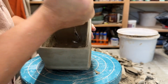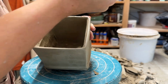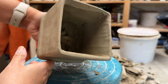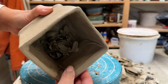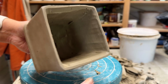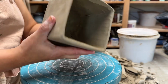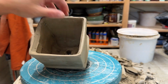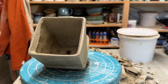So again, just taking that up. So hopefully you can see on that side, now that wall is much thinner compared to these guys, still quite thick. It's kind of hard to see on camera, but you're just wanting to take the excess weight from the inside so that when we come to cut out the windows and doors, you're not cutting through clay that's really thick. So I'm just going to speed through this now and I'll show you at the end.